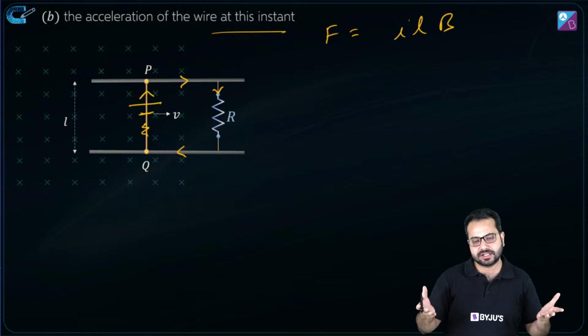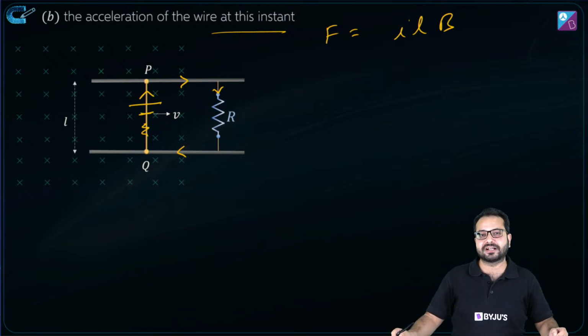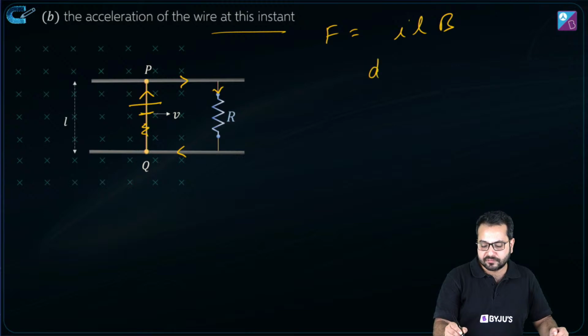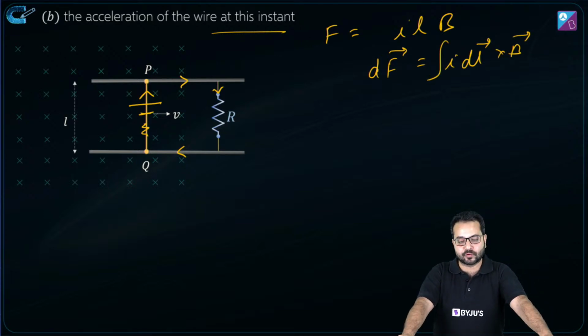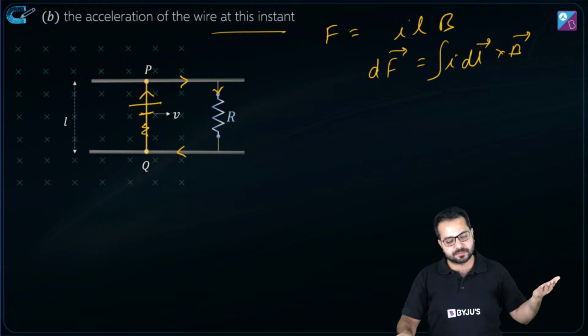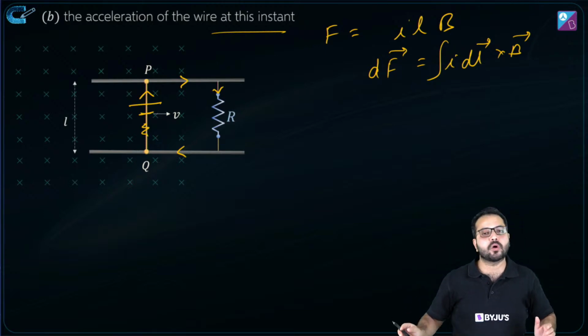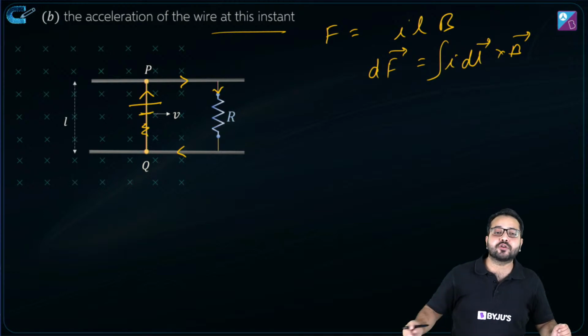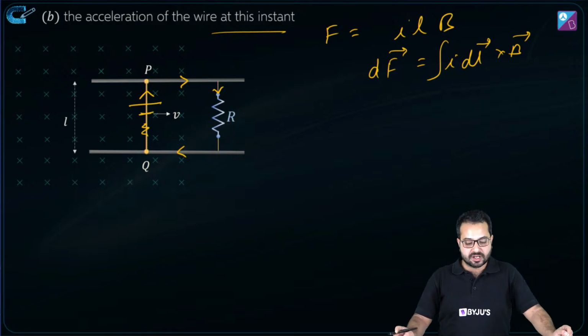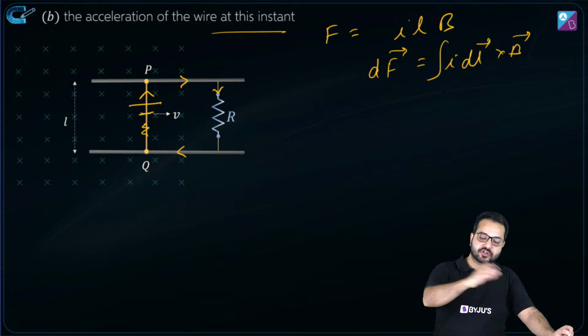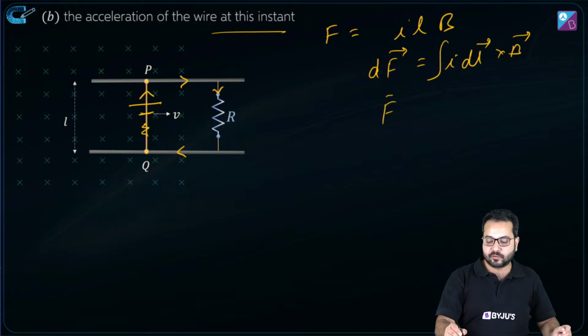So I'm simplifying it and writing it for you. The magnetic field is constant and the length is perpendicular to the magnetic field. Okay, otherwise you know that the force is the integral of I dL cross B. That's the net force, but we have simplified it because the magnetic field is uniform, the rod is a straight current carrying conductor, and the angle between dL, L and B is 90 degrees, so we directly get F is equal to ILB. Is that correct? Okay, can you tell me what will be the direction of force? Is the direction of force going to be towards the right or towards the left? Okay, the force on the wire is going to be IL cross B.